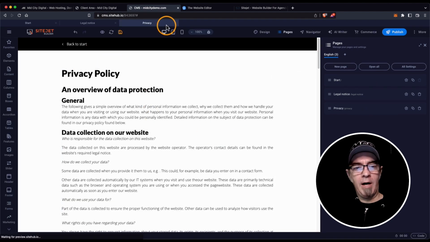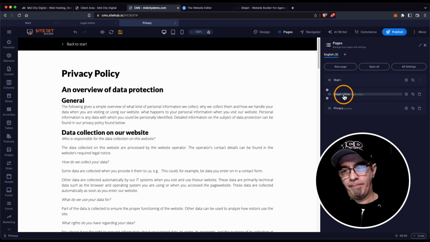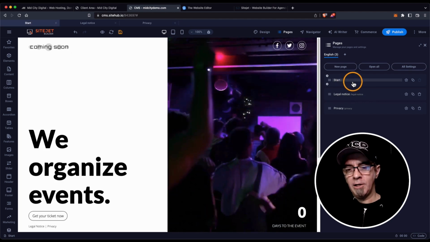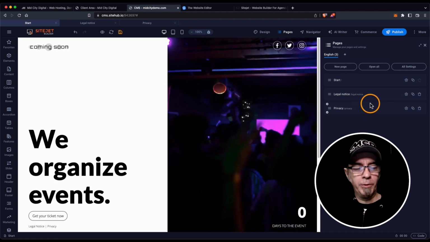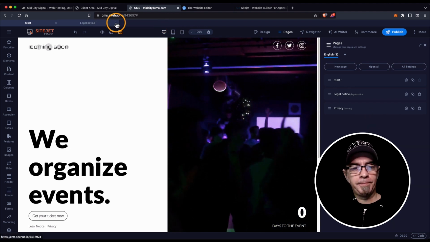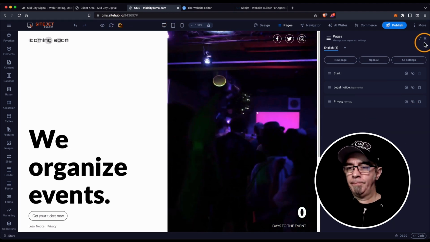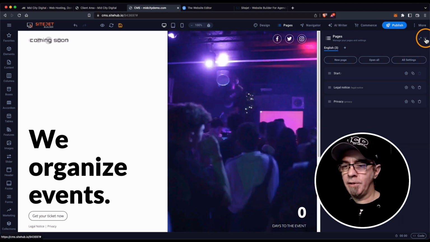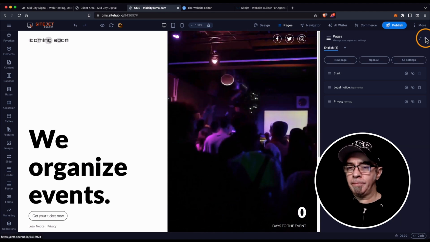So you can see now I've got 3 different tabs opened here. This is all 3 pages for this one pager. Again, with just this one main page, but a couple of sub pages for legal notices and whatnot. So we can close those out right here. And let's go ahead and move on from here.